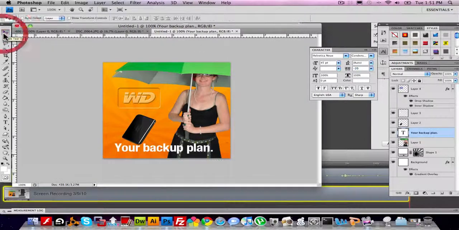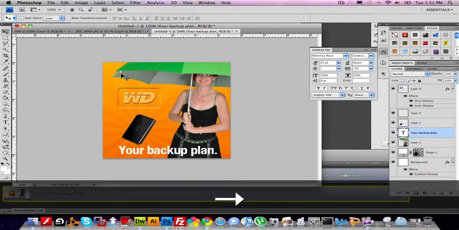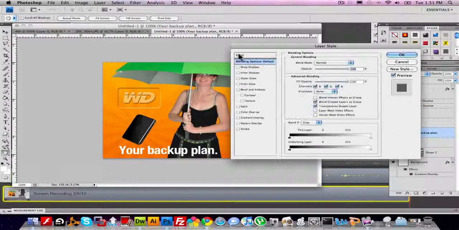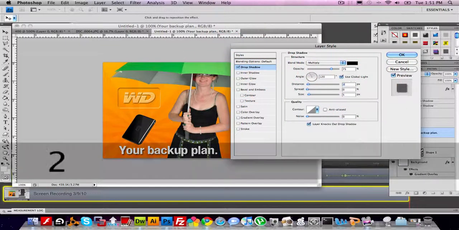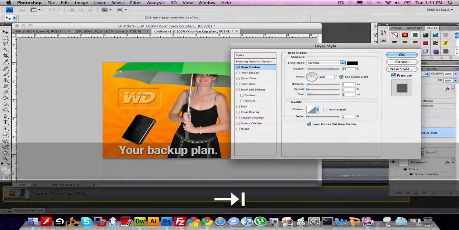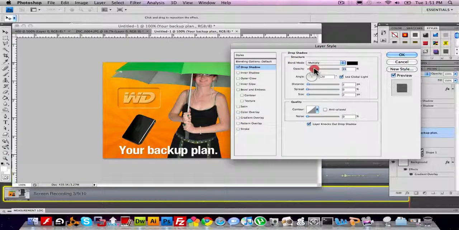Okay. I'm going to move it around with the arrow keys. Okay, now I'm going to give it a slight drop shadow. Distance 2 pixels, size 2 pixels, opacity 20%.